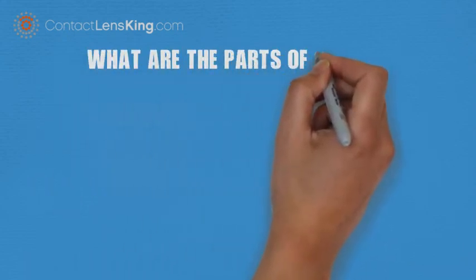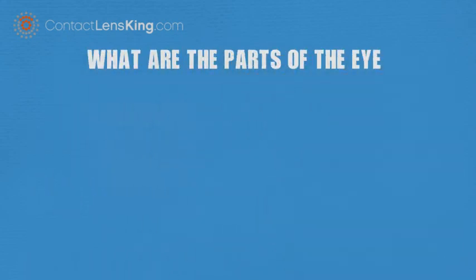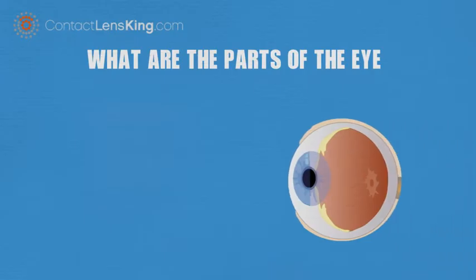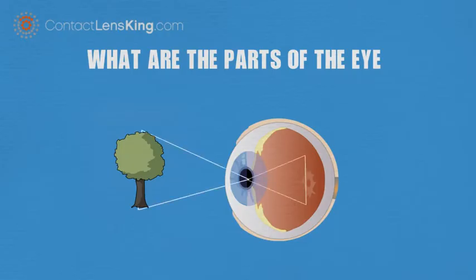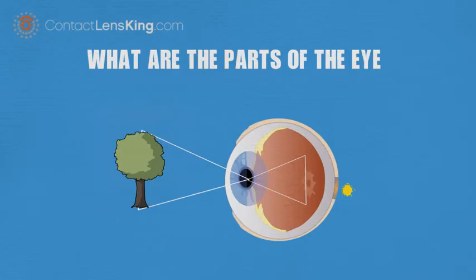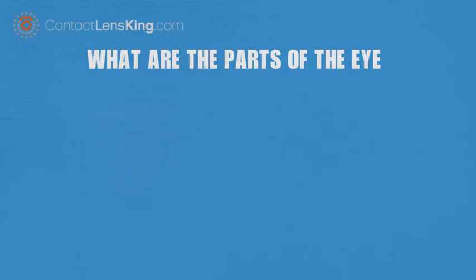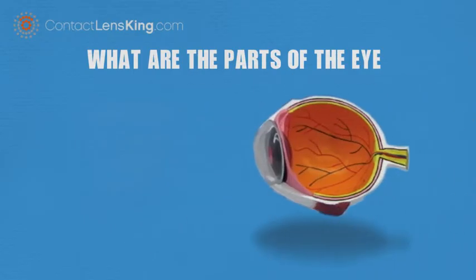What are the parts of the eye? The eye is arguably one of the most complicated organs in our body. It is unique in its ability to transmit light rays and images through the pupil, focusing them clearly through the vitreous humor and onto the retina, and finally converting them into electrical signals that are carried to the brain via the optic nerve. But what are the basic parts of the eye that provide this ability? Let's find out.